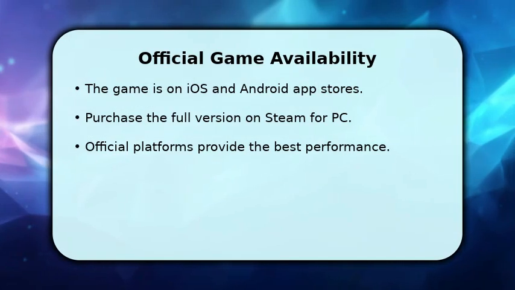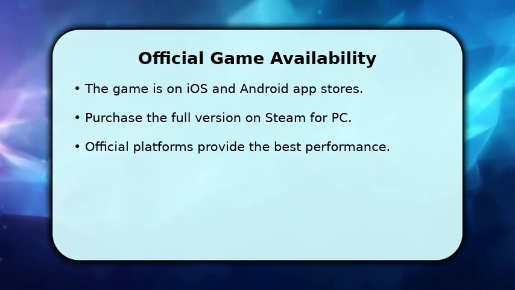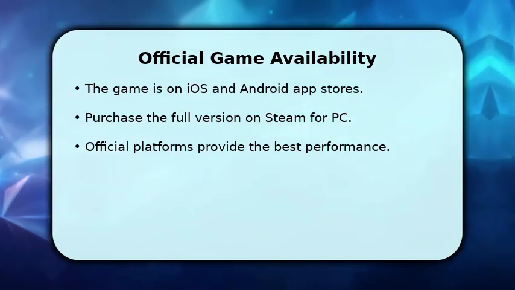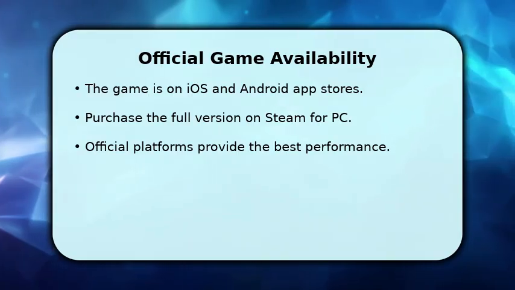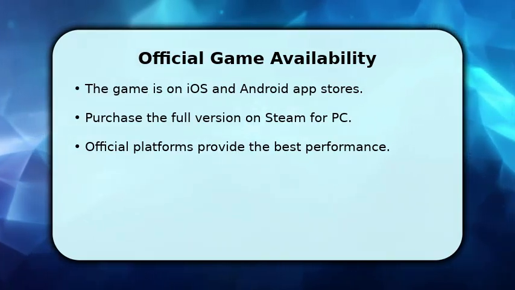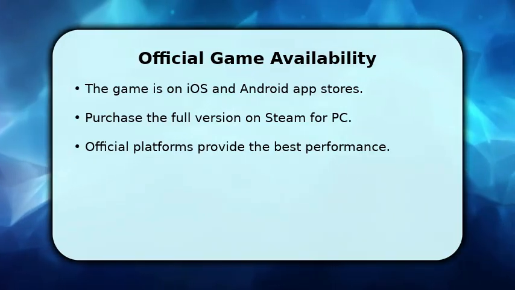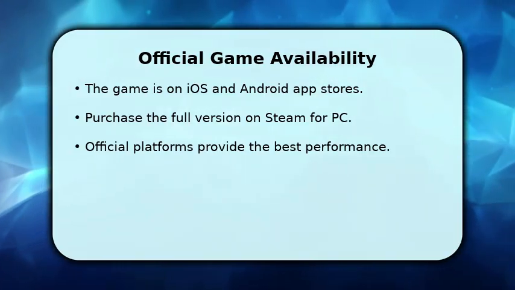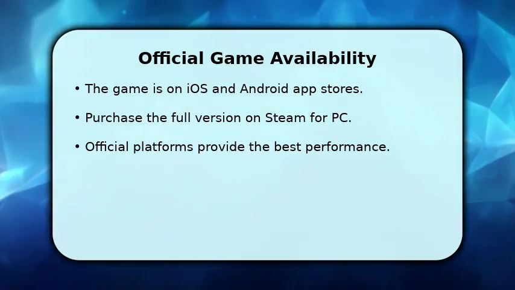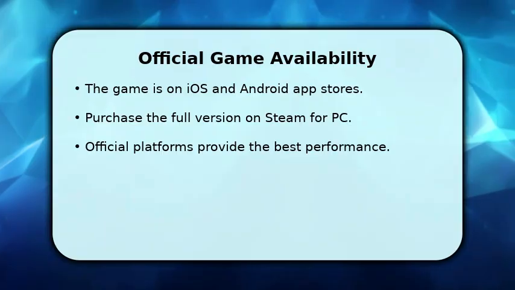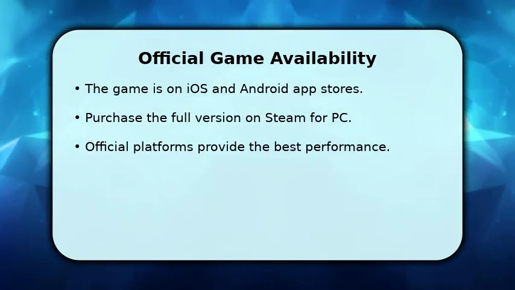Let's clarify where you can officially find Geometry Dash. You can download it from the Apple App Store for iOS or the Google Play Store for Android devices. For computer users, the full version is available for purchase on Steam. These official channels ensure you get the most stable, secure, and feature-rich experience, complete with all updates and community features.